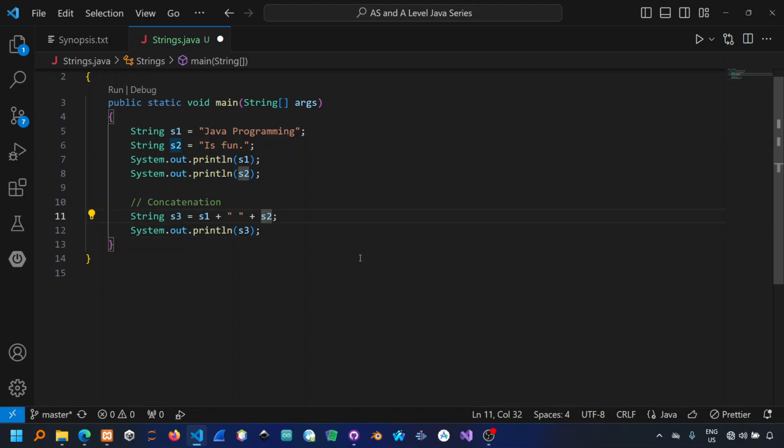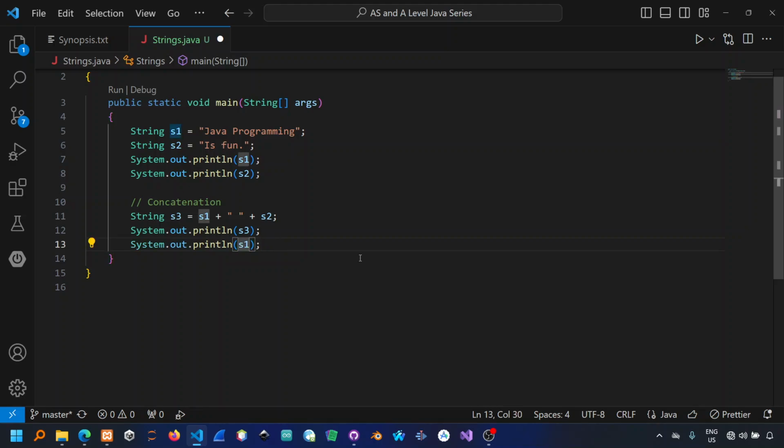So this is one way of concatenating strings. We declared a third string called S3, then we assigned S1 plus an empty string plus S2. Then the second way to go about it is to just do it in the println method.